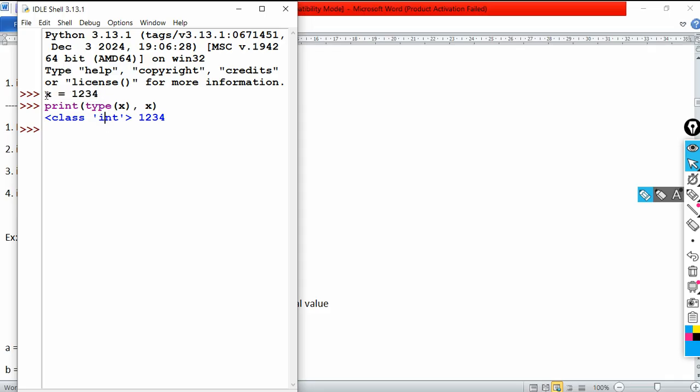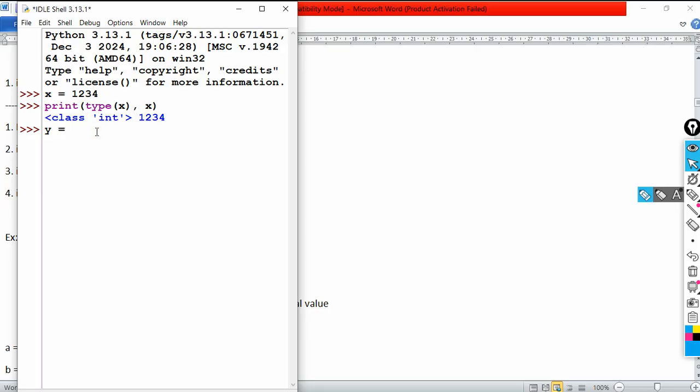And what is the data type of x? Data types are internally represented by Python. This value does not have any decimal point, so it is considered an integer, and therefore x will become an integer data type variable. If you want to know the data type of any variable, you can use the type function. So print type of x shows class int, the int data type, and the x value is 1234.